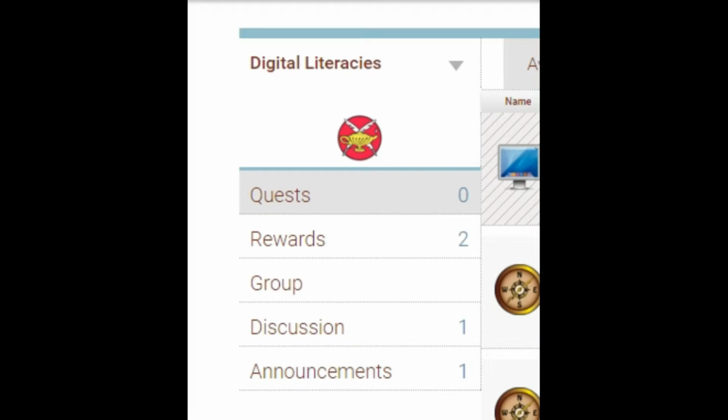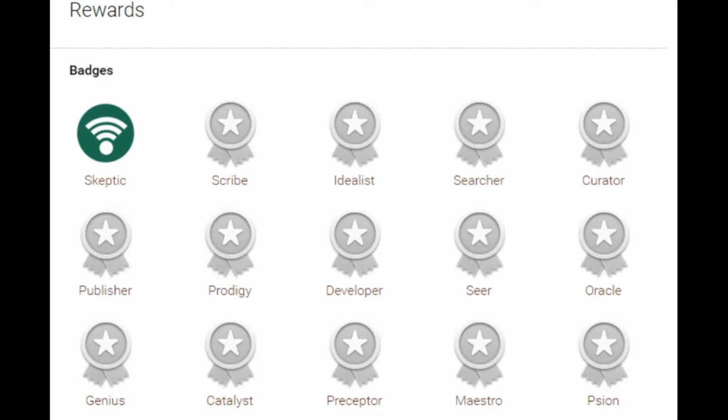The next thing you need to know about are all the different kinds of rewards. To see those rewards, you simply click on Rewards. In the Game Lab, there are 3 types of rewards. The first one are called badges, and in the broader sense, badges are referred to as micro-credentials or nano-certifications.